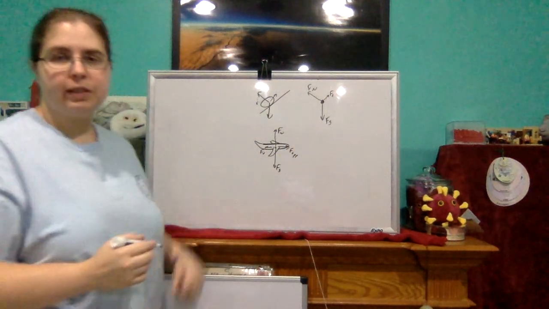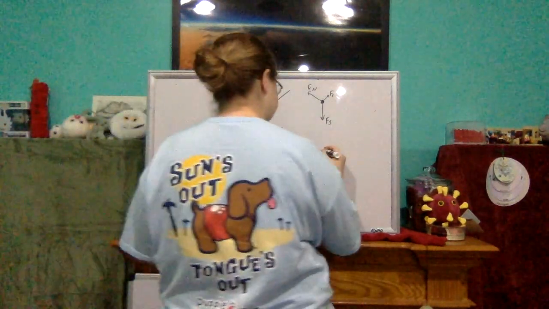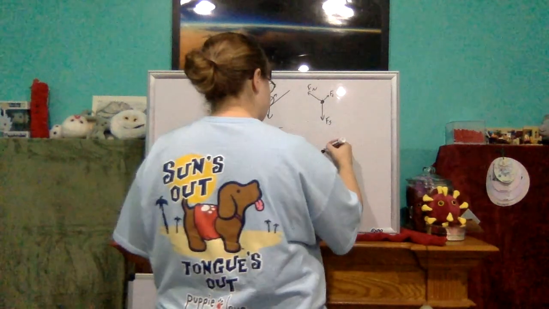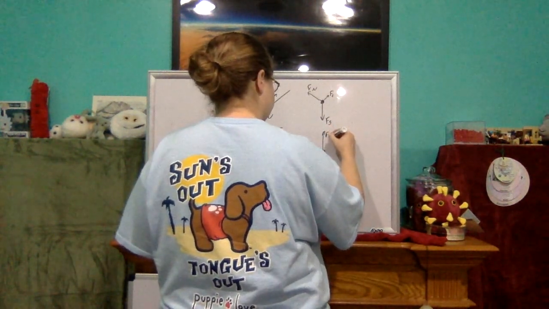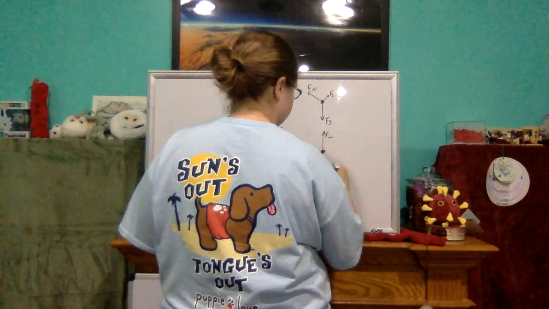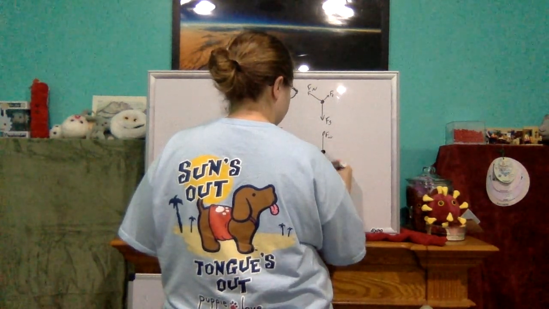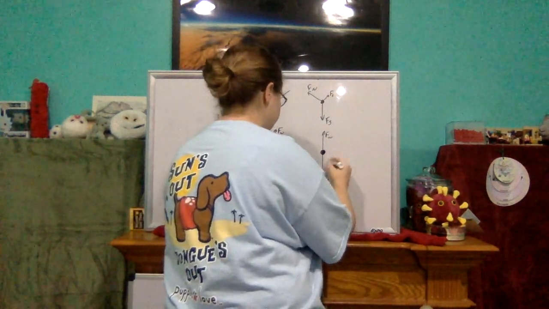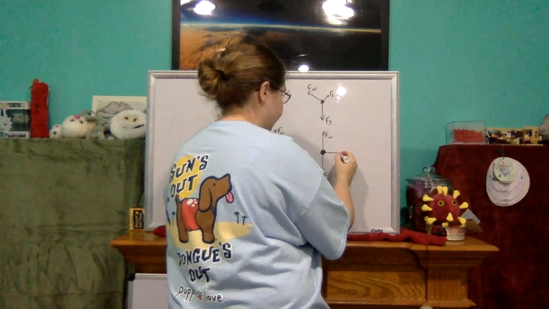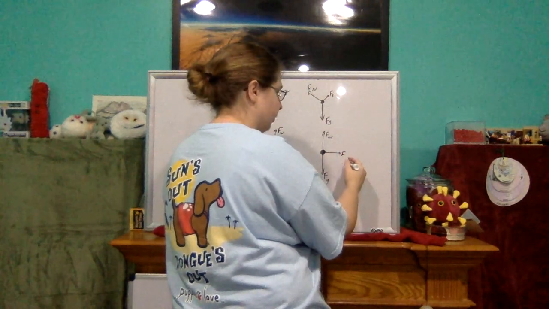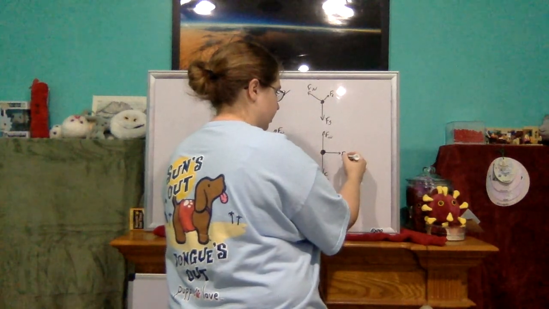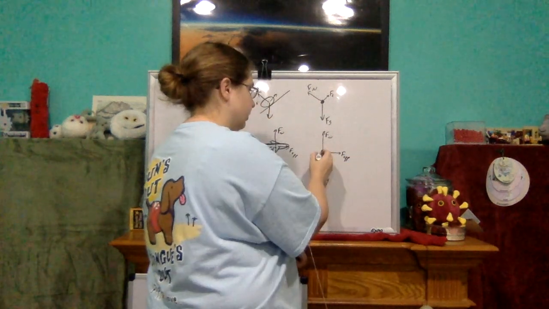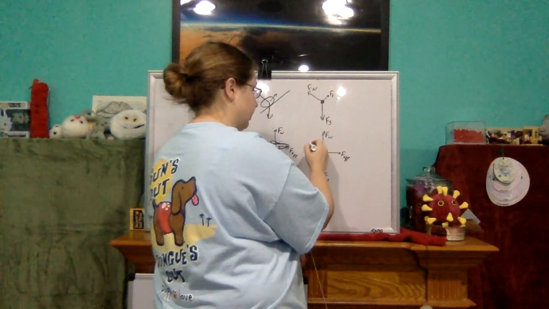All right, let's take the force diagram and turn it into our free body diagram. We have the dot that represents the plane. We have force of air resistance, force of gravity, and we have the applied force. Notice it's smaller than the gravity and the air resistance, but it is still going to be larger than our drag.